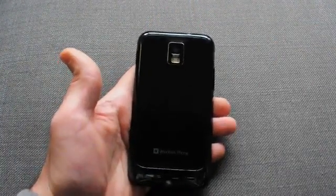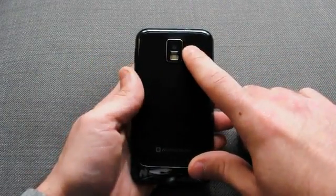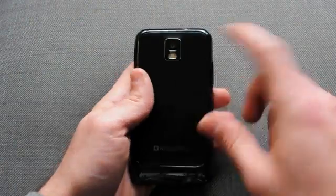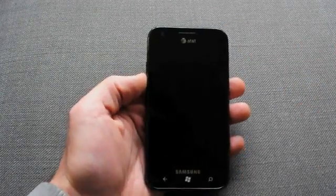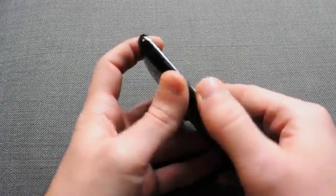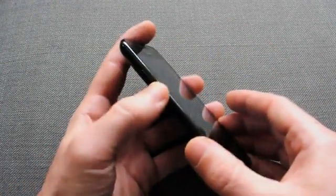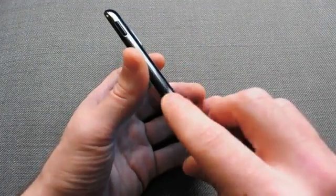Now, taking a quick tour of the hardware, around back where this battery plate is, you've got your 8-megapixel digital camera with a single LED flash, and up front there's a second camera up here. It's a 1.3-megapixel forward-facing shooter for voice chats and such over the newly launched Tango, or hopefully one day Skype. Now, if you turn the device to the side, you'll see over here on the left is the volume rocker. It's got a decent amount of travel. It's not very clicky, but you'll know when you hit it.